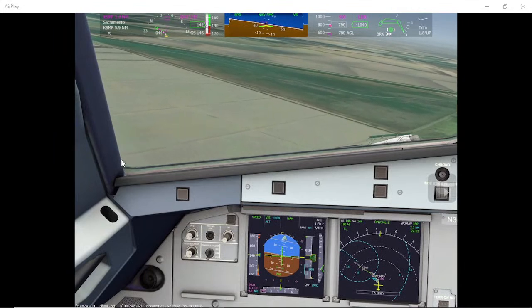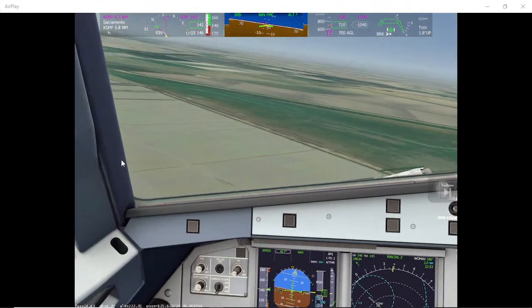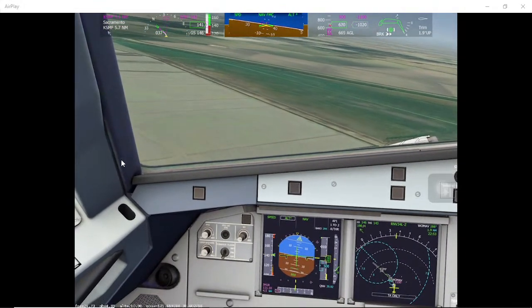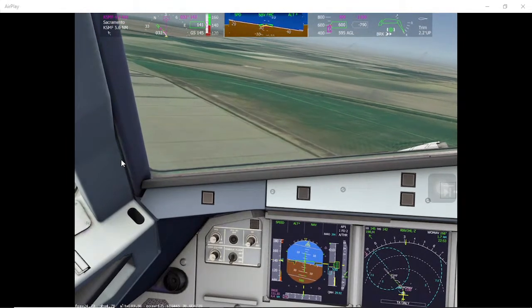Alright, let's make this last turn. Alright, so we got there a few hundred feet early. It's not the end of the world.